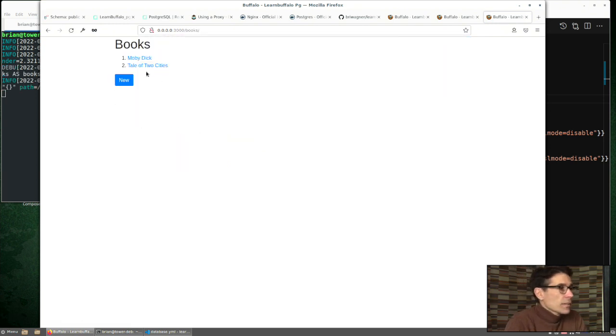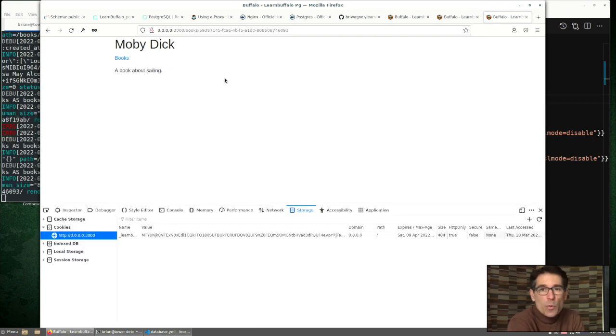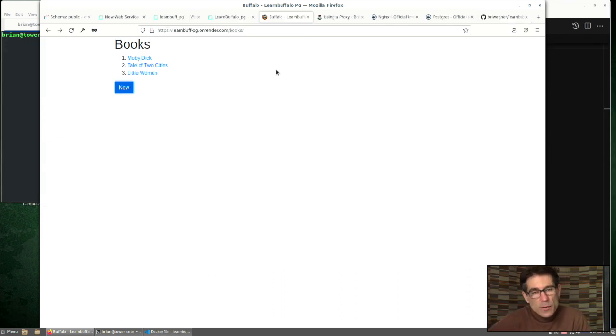Okay, so it looks like everything's working. We are connecting to the database that's hosted in Render. These are those same two books that we had. At this point, we could push the image to a container registry and run it on a server that we have access to. Since we have our database running on render.com, we can also try to run the whole application from Render, and let's see what that looks like.